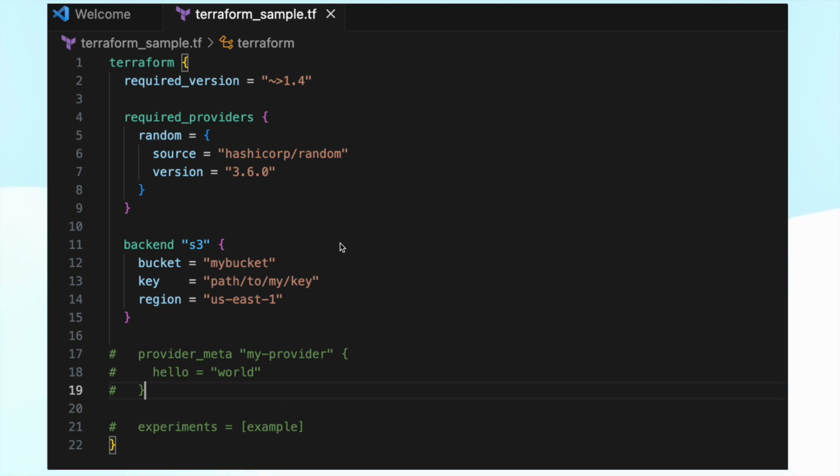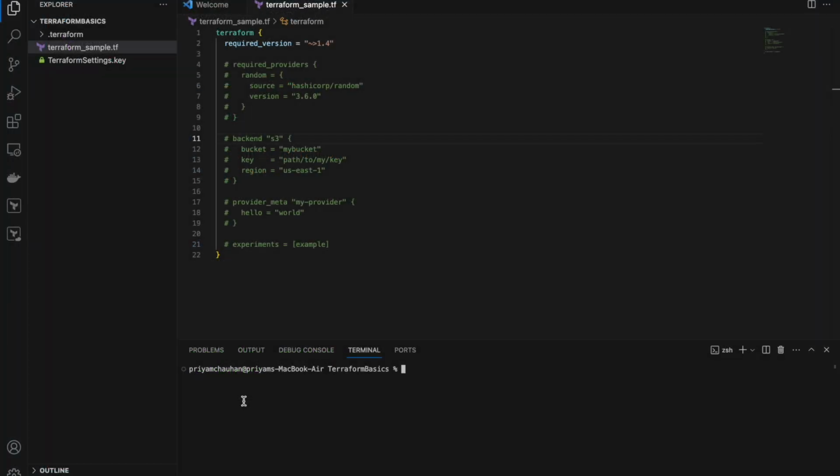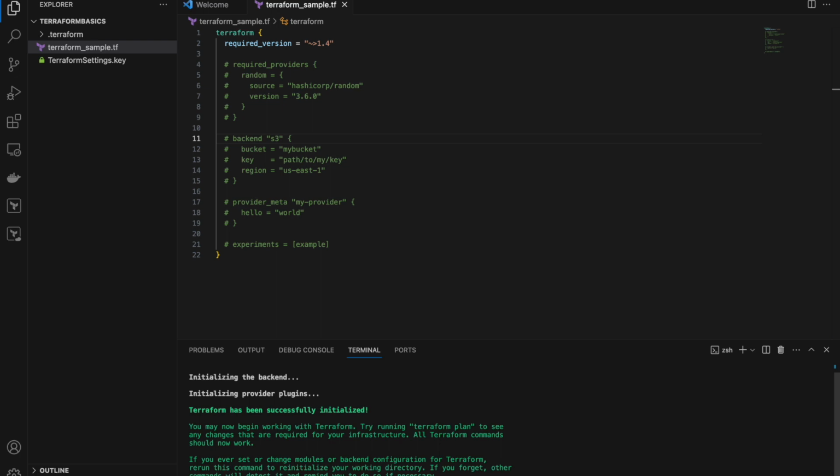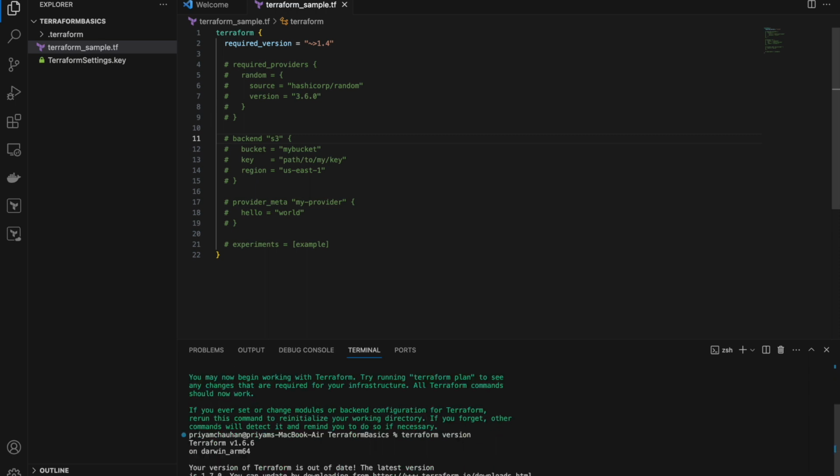Now let's move to VS Code and see this Terraform code in action. Here we are in our VS Code editor. Let's begin. We need to run a terraform init command to initialize it. Here I have specified any version which is greater than 1.4, and if I check my current Terraform version, it is 1.6.6.